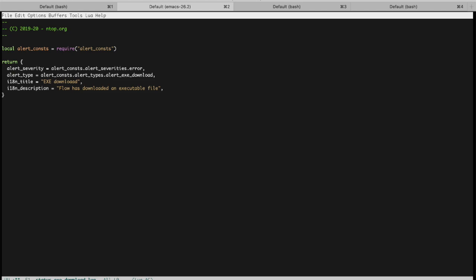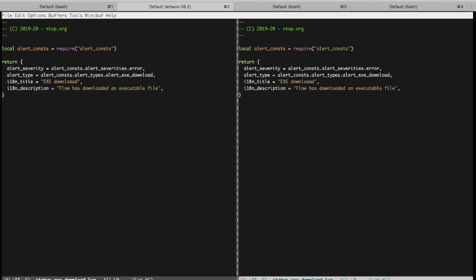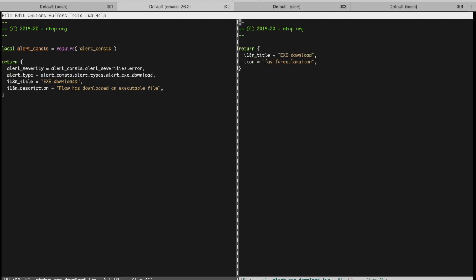So how can we define this particular alert? Well, we define this particular alert in the other directory that we have created earlier. So we have alert definitions, and then we have alert exe download.lua. This alert, again, is a very simple Lua file which contains just a title and an icon that we have chosen to be an exclamation mark.